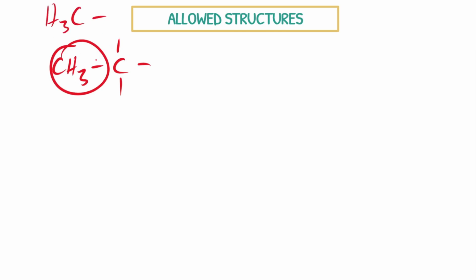All right, so let's look at some allowed structures. If you want to check out the mark scheme again, it's written in detail in there, but feel free to watch the video. I'm going to go through them for you, mainly just the primary examples, okay? So I've already said that this is allowed, CH3C. Obviously, there's bonds coming off of the carbon, but it doesn't matter whether you draw this backwards as H3C or if you just do it as CH3. Okay, this is completely fine.